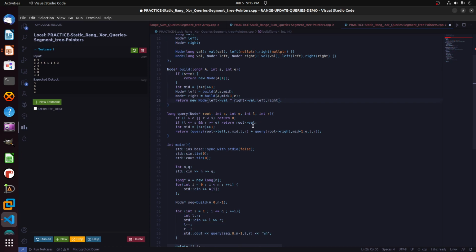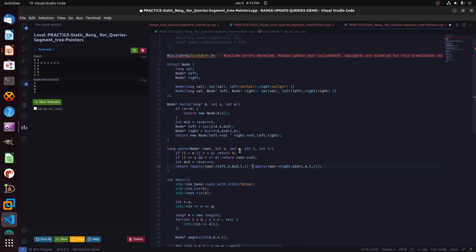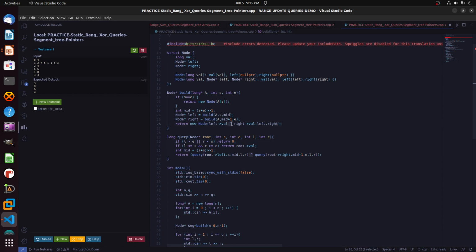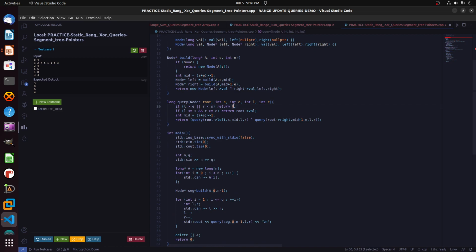And here also XOR, and here when we have no overlap we have to return 0 because any number XOR 0 is equal to that number. I think it's okay. Just as you see, we just have to change the operator in the build function and the query function, and this one returns 0 when we have no overlap.